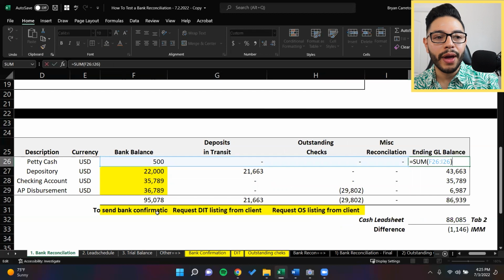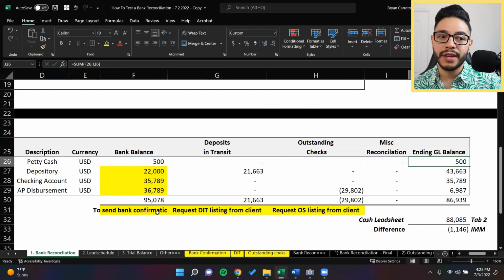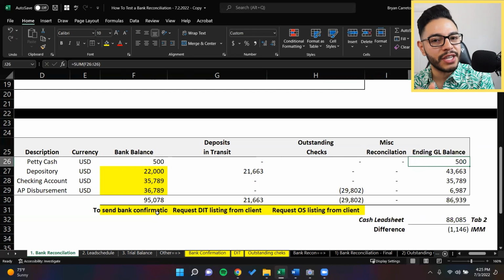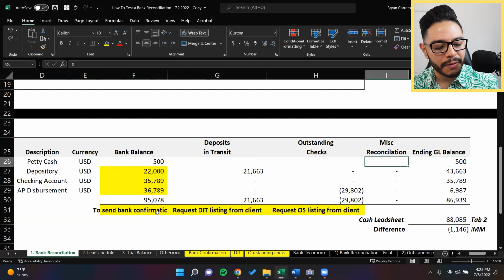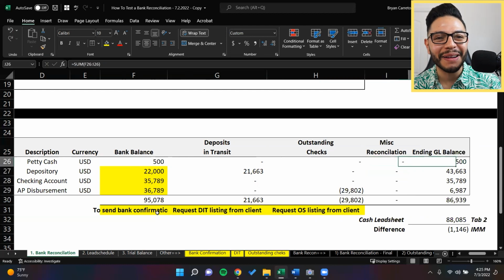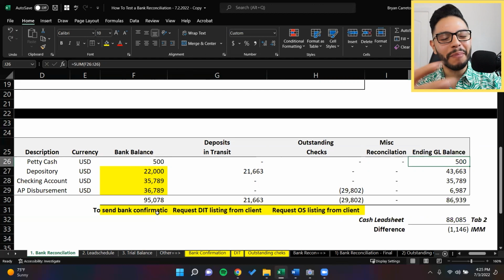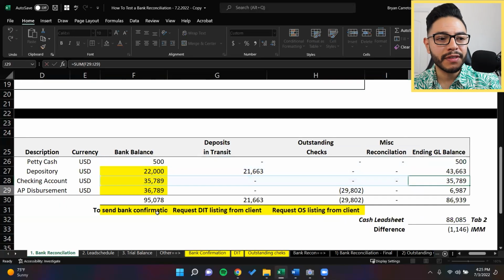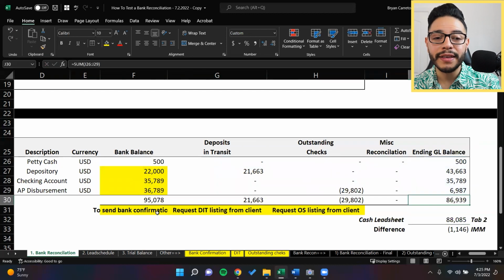So now we know, hey, the sum of our bank rec, which again is our bank balance plus deposits in transit, less outstanding checks, plus or minus any reconciling items. And thank God they don't have reconciling items, because anytime you have reconciling items in a summary, a bank reconciliation, a roll forward, I feel like sometimes those miscellaneous reconciliations can be inaccurate or wrong. I'm not saying they're always wrong, but typically I find a lot of things inaccurate with these miscellaneous items. So the sum of these numbers equals 86,939.